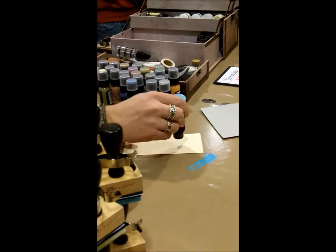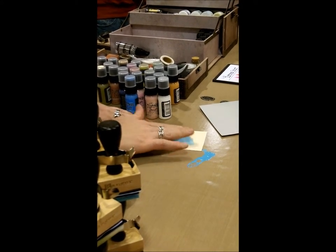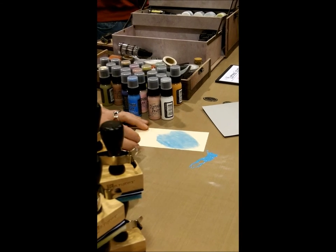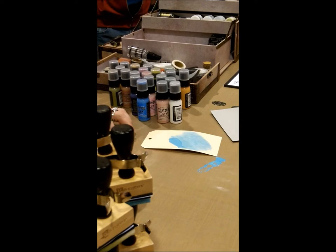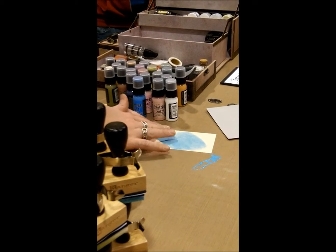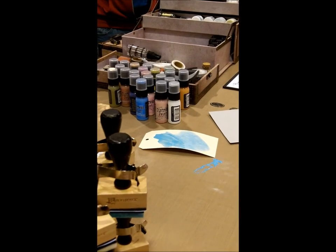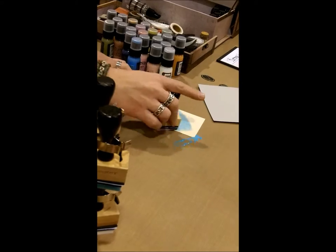When you work with this paint, if you put it onto a surface, you have some options. If I want to blend this out, I can go in with my hands and just blend this out — it will blend out almost like a chalk or a pastel. But if I left it concentrated in areas, I'm going to get the opacity of just regular paint. So you get to decide whether you want it to be super opaque or blend it out to make it translucent. If you don't want to get paint on your hands, we can go in with our blending tool and use blending foam to blend this out just the same.